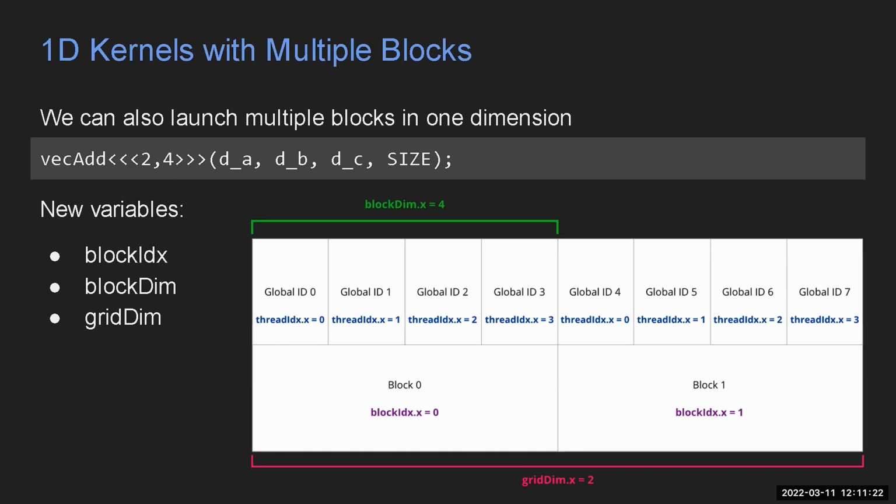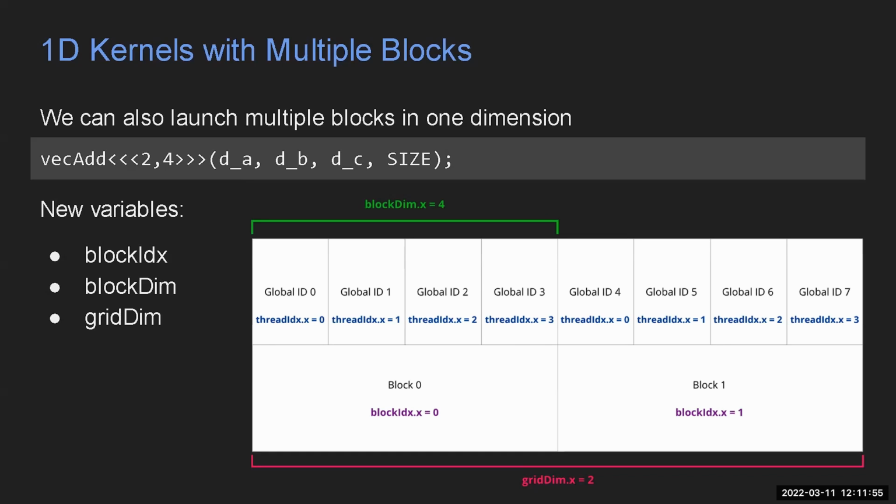If we go back to that array example, that's perfectly fine. You're launching 8 threads. There's no impact on that whatsoever. When you get into slightly more complex topics, having things in separate blocks means separate memories, so there are some complicating factors there. But for our purposes today, it just means we have the same amount of threads as before. We've just divided them into 2 groups, and those groups are called blocks.